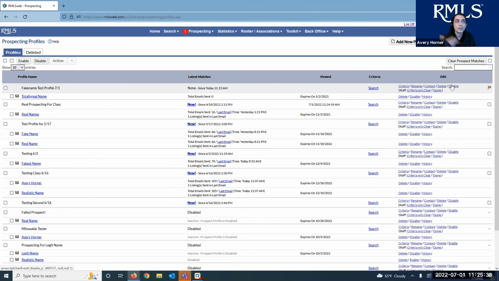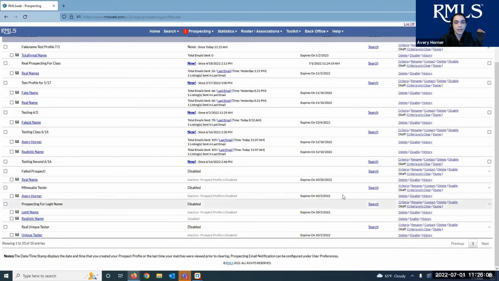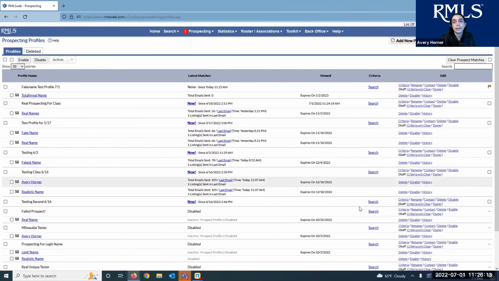If they're going on vacation and don't want to receive emails for a week, you could disable it, set it back, and then they're good to go. You also probably saw this little orange flag here. Despite what you might think, oh, red flag, something's wrong, something's bad, no. For some reason, up here, this red flag means everything's good to go. That means everything's fine. You're all caught up. Everything's perfect. Really a little strange to imagine at first, but that red flag is what you want to see. And if they're disabled, you're just going to see these two hyphens next to it. Pretty easy. There we go.